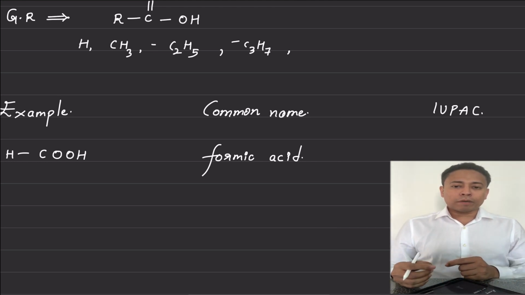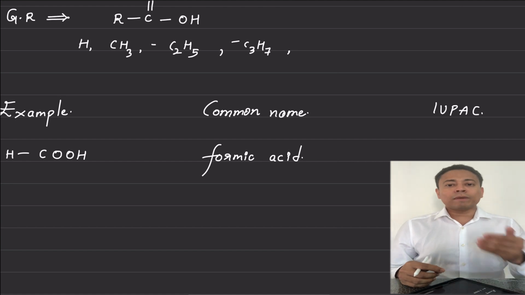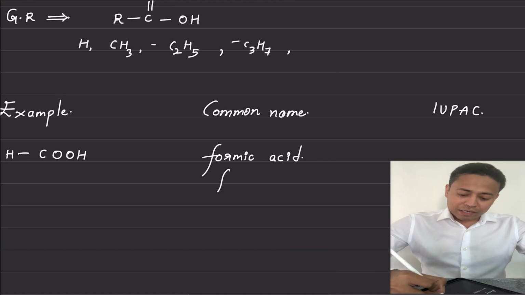Yes, you have to remember, but what if you know a bit of history behind it, a bit of an idea about it, a bit of a trick about it, a bit of a hint about it? Then probably remembering that name would be much easier for you. Formic acid: this term has actually come from a Latin term, and that term is formica.